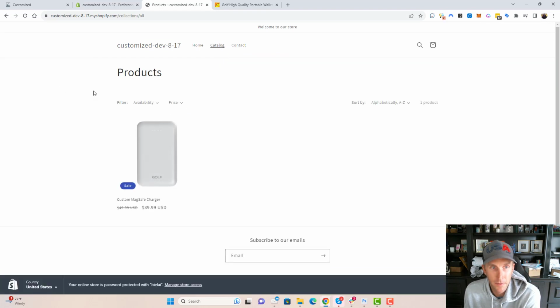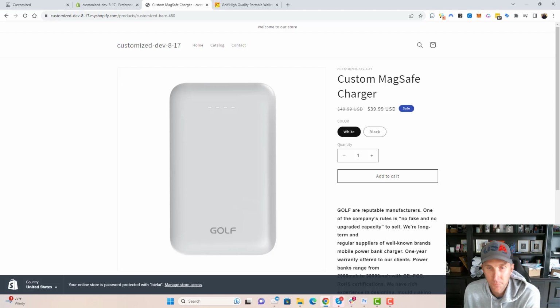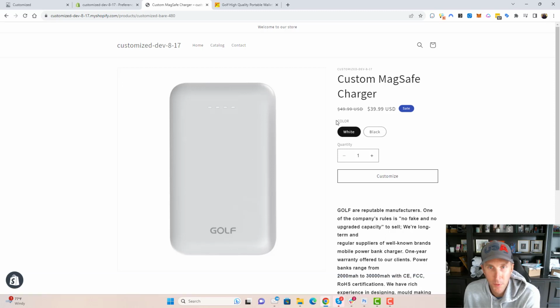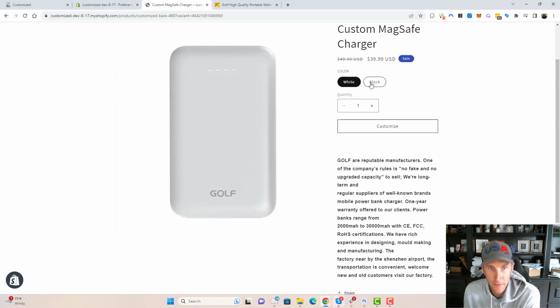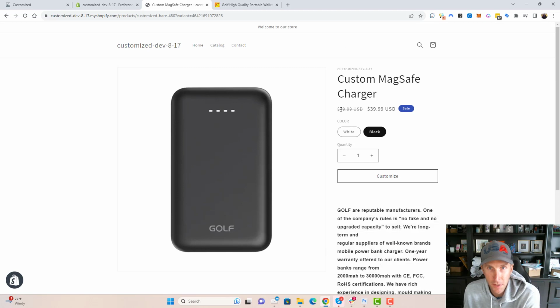And if I go to my catalog, there's that product I created. If I click in, you can see here's the color options that we talked about. So we defined white and black. There they are. There's our product description, and you can see there's our regular price, there's our sale price. If you don't want to mark it as a sale, all you do is make the regular price and the sale price the exact same value, and it will just show a single value here. It won't show it being on sale. Similar to how that works in Shopify.